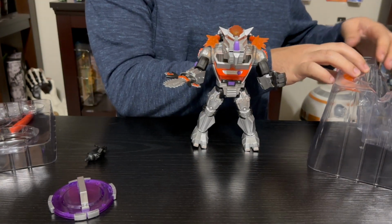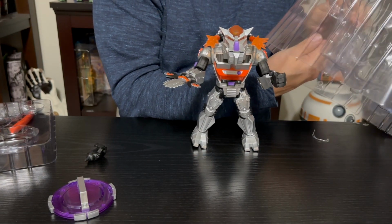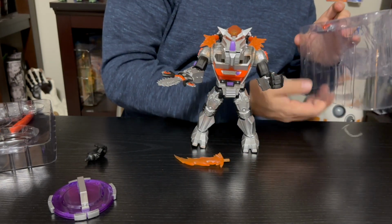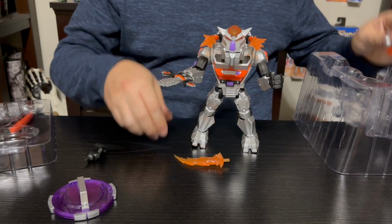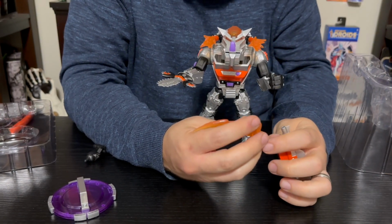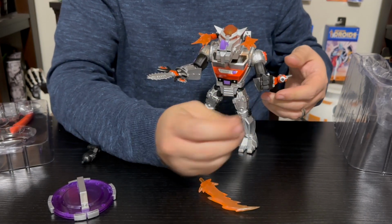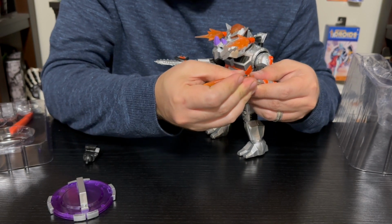They're fun. And then the only other accessory he has is this sort of, I can't remember if this is a laser sword or a flamethrower, but let's get the flame effect for it here. And if I can figure out how to get this piece out of this container, I'll show you. Here we go. And it goes on here like this. Or it's supposed to. I'm not having a lot of luck with this stuff today. But anyway, this, I believe, form fits over here. And then you're supposed to be able to get this on here somehow. But the opening feels like it's just a little too small.